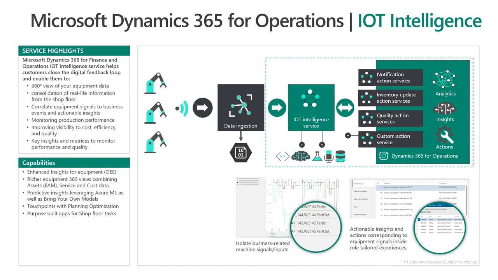So what we have done is we've optimized that with an interim component called IoT Intelligence Service. What this service does is it gives you the rich set of capabilities of what you are tracking as resources, and the usage of those resources from within the ERP, infused with the signals from the IoT. That is all mashed in the IoT Intelligence Service for us to be able to give you a real-time view of how it's being used. You can define thresholds to get alerts. Based off of those alerts, you can have the system recommend actions, and you can take those actions right from within those workspaces.